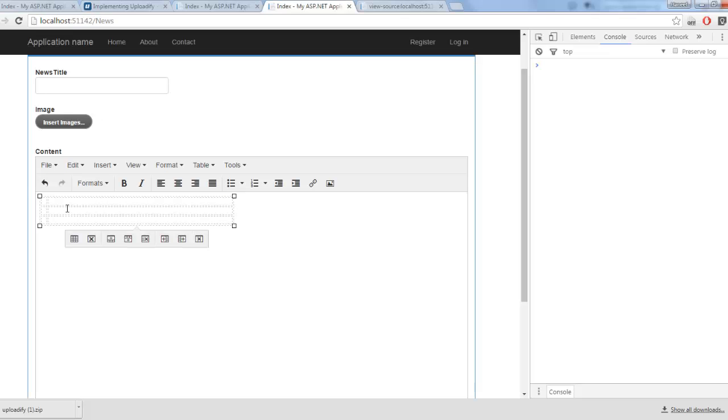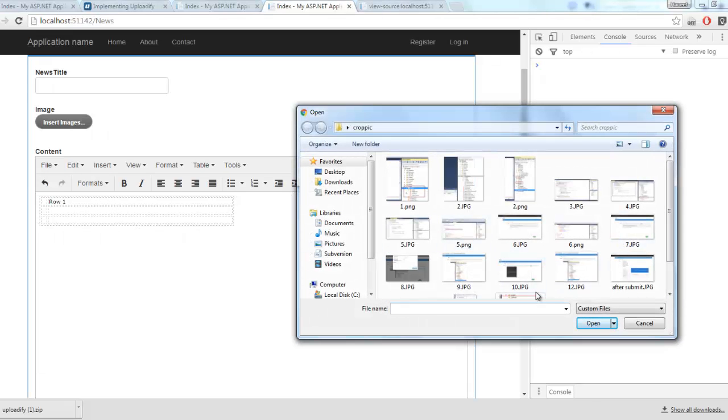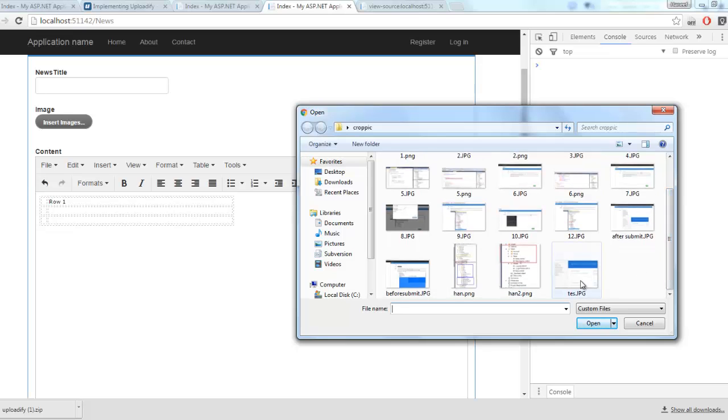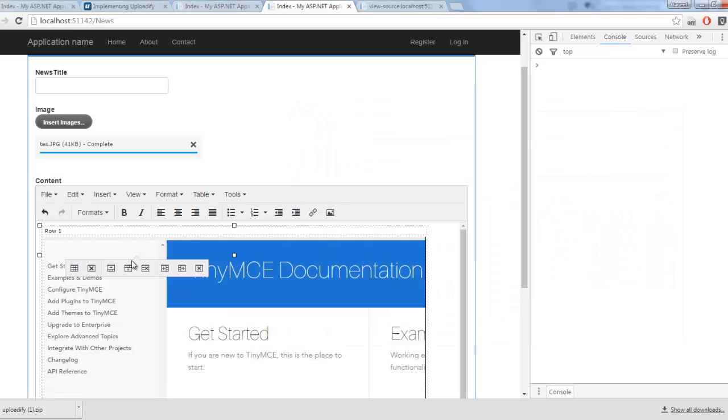For this column, I want to add the image. Keep the mouse here. This is row 1. In row 2, if you want the image, just click here and go here and take the image, or any picture. Just add it. It will come to that specific row wherever you defined.